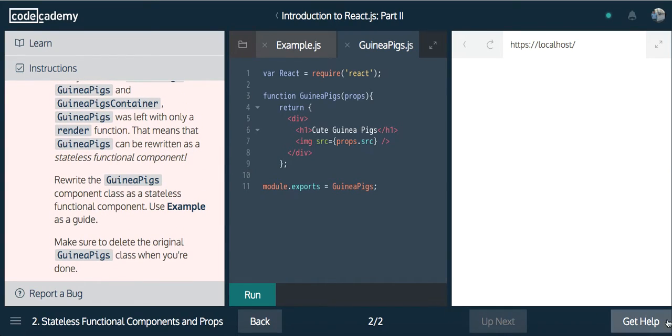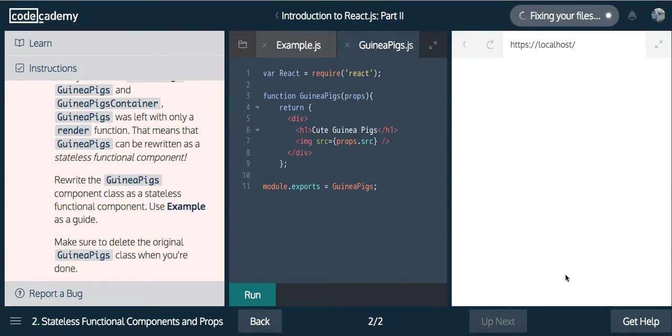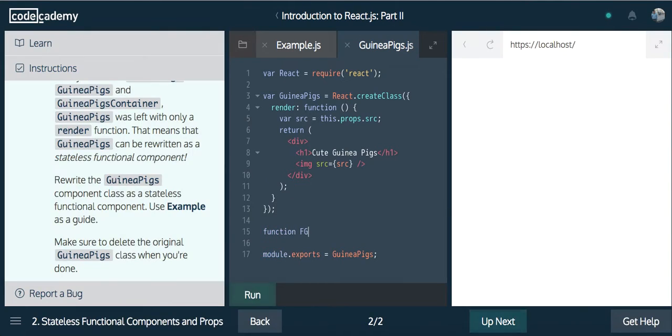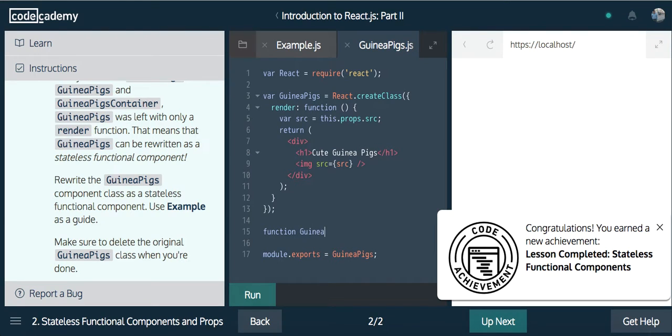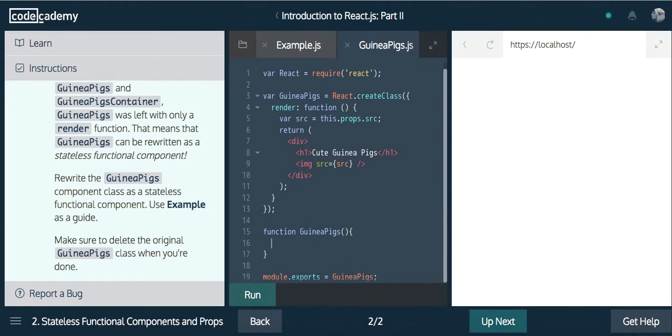Let me restart this real quick. I want to reset the exercise, and let me look. So let's write our method again. Let's say function guinea. Okay, I don't know how I got that right, but function guinea pigs equals, all we're going to do is return an object with this inside of it.